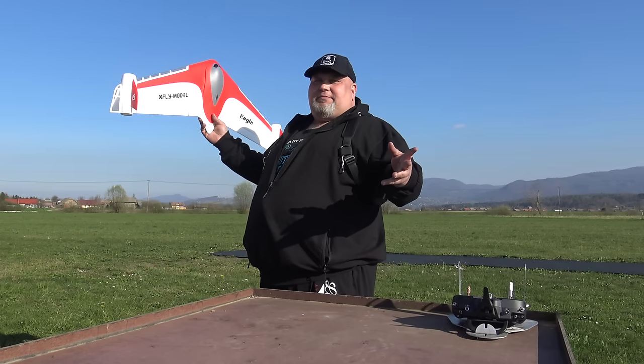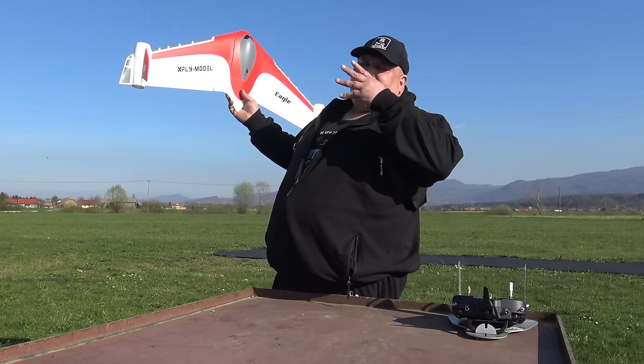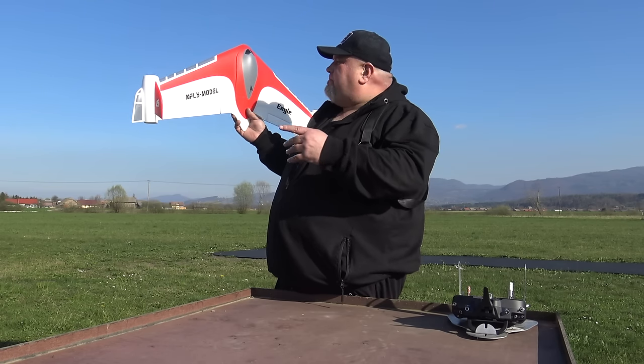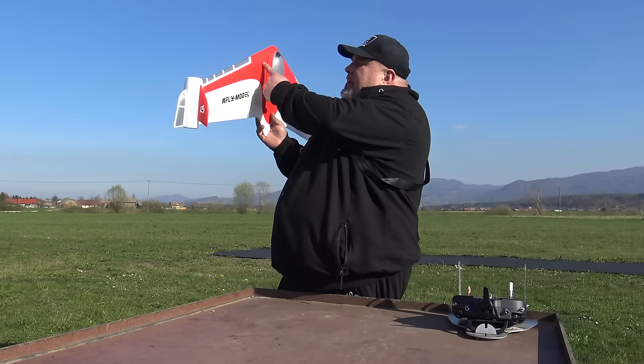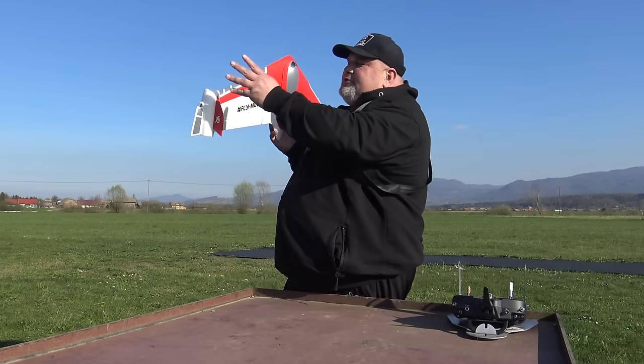Now I just hope that someday somebody will produce that one in a foam version with retractable landing gear. I would buy it in a minute. But for now, let's have this one. Now the original German one had the jet engines here, but this one has them on the tips of the wings.